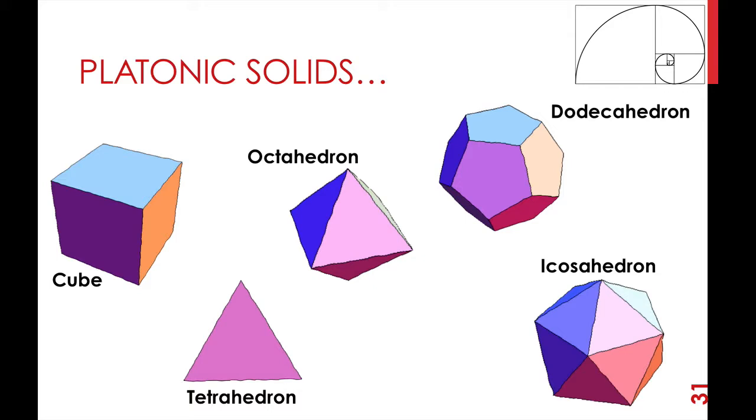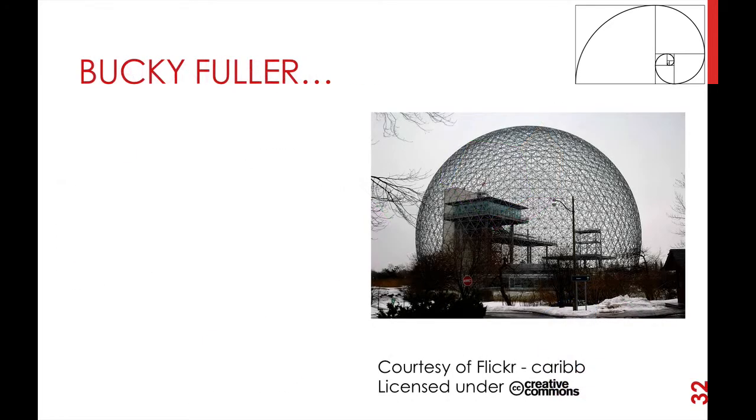So, for example, the phi ratio is implicit in setting out the geometry of the icosahedron, but the icosahedron itself can also be used to create high-end structures such as tensegrity structures. And these sorts of structures used to be used purely for sculptural purposes, but now they're being used in medicine. And in fact, the human body is often described as a tensegrity structure. And one of the pioneers of looking at how nature, tensegrity and lightweight structures could come together was a chap called Buckminster Fuller, an incredibly clever person.